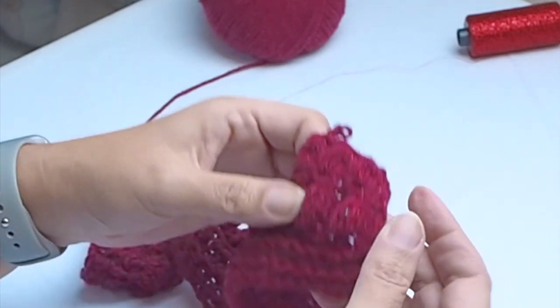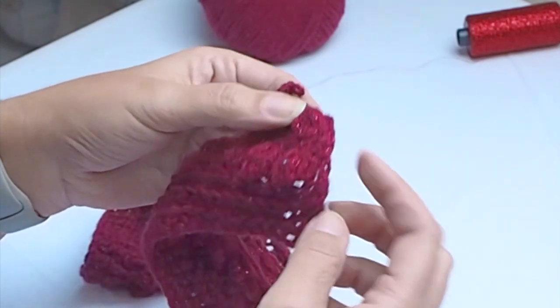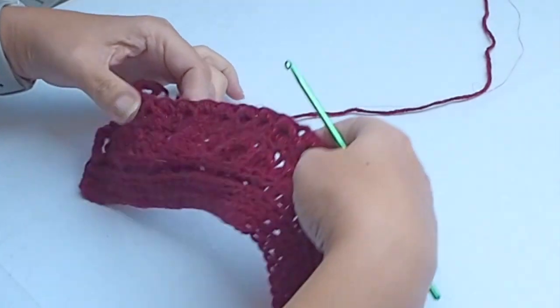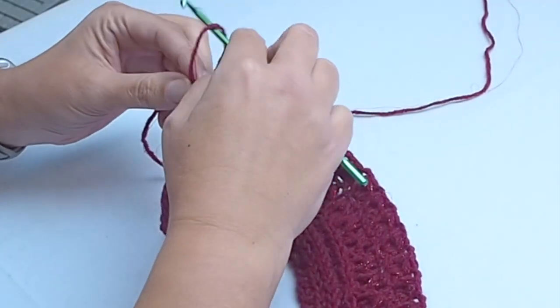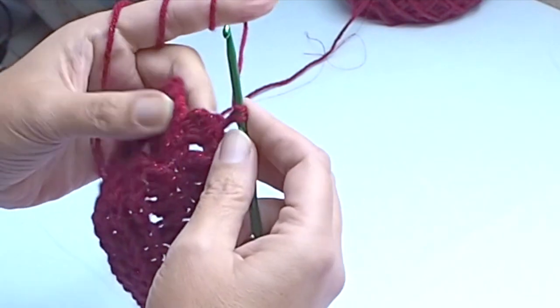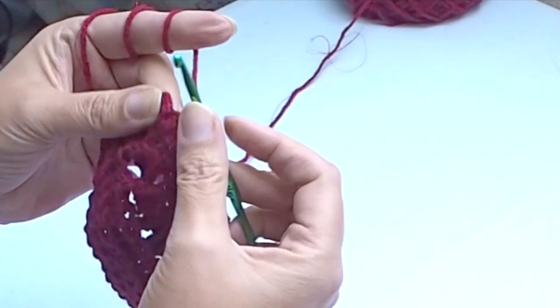And once I finish that row with bubbles, I will add 3 rows of half double crochet, like that. And I will repeat that knit-like effect. Okay, so let's finish the row with bubbles. I will place the bubble on the top of my last bubble from the previous row.